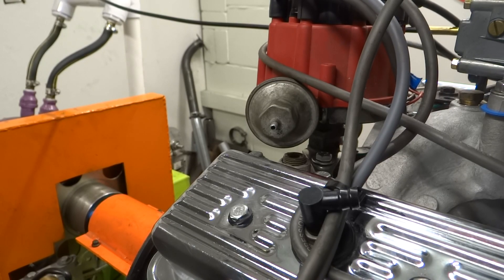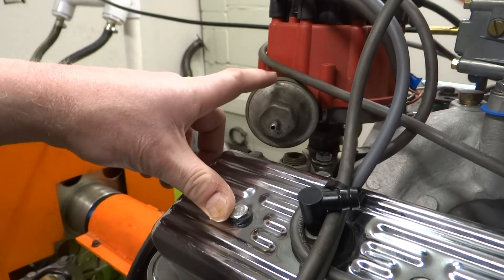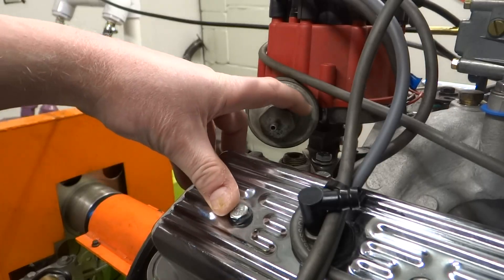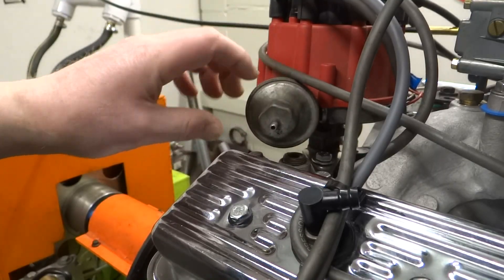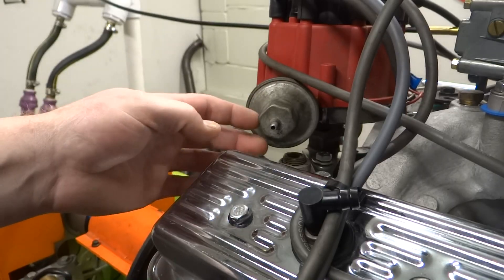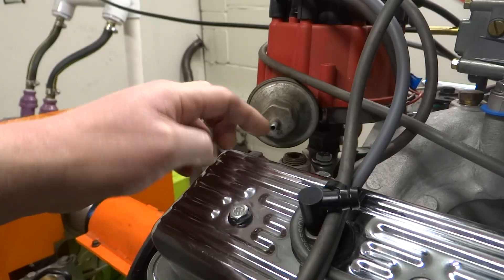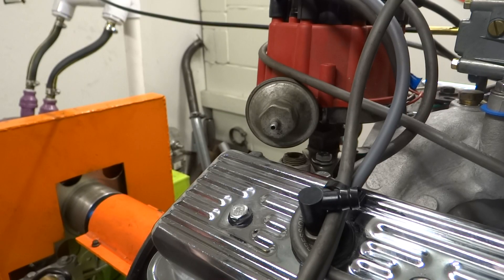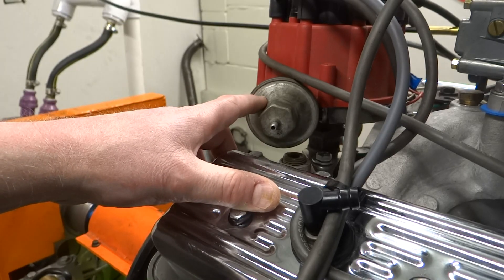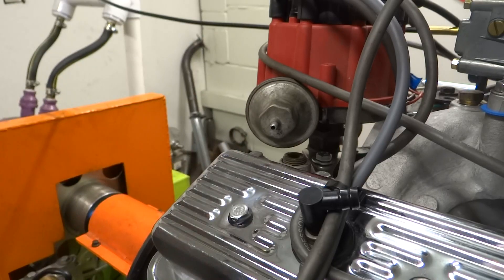I base my opinion on a kit I bought several years ago for a car with an HEI distributor just like this one — I wanted an adjustable vacuum advance. I can usually tell which ones are adjustable: if they've got this hexagon-shaped part here, it's probably adjustable. You put an allen key down through here and there's a screw that you can turn in and out, which changes the preload on the spring inside.